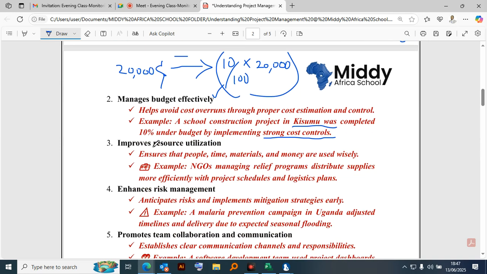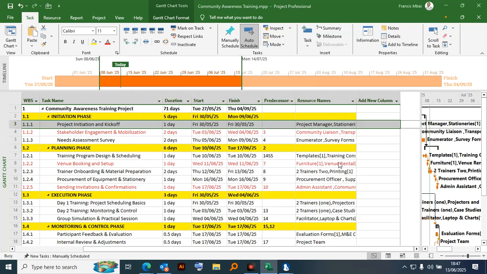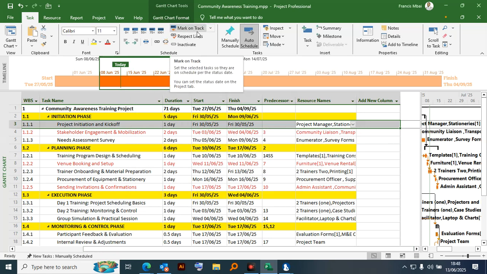Then there is the other part that project management will help you to do, that is resource utilization. From this program for project management, I am able to track the activities and the personnel.